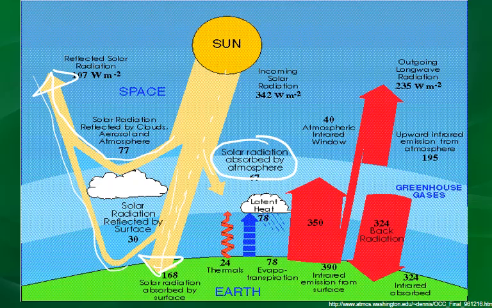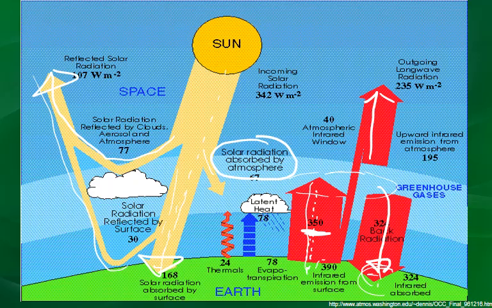Now once it gets to earth, earth shoots out infrared. If you notice here, this is showing what the earth is shooting out, and the greenhouse gases absorb that. Some of it goes into space, but a lot of it comes back to earth. Now when it comes back, the earth absorbs it again, sends it back out, and it's a cycle where some of it leaves, but a lot of it comes back. That's because the greenhouse gases absorb those photons and it excites those molecules, and then they shoot it back down to earth.